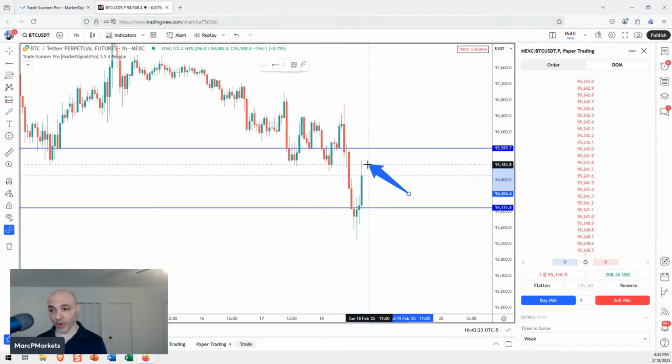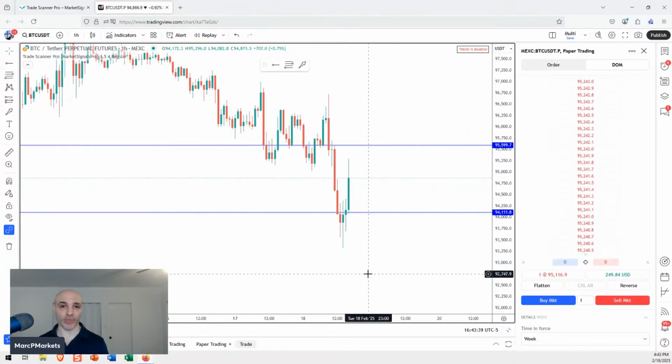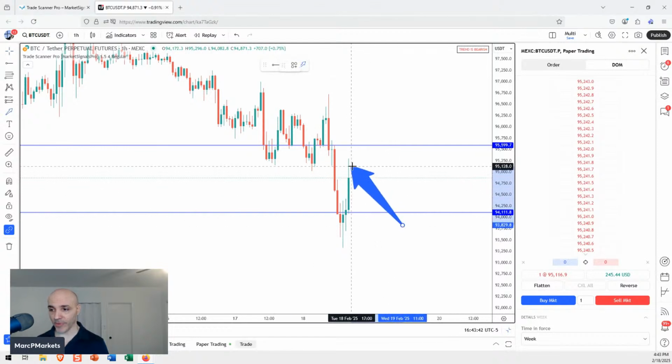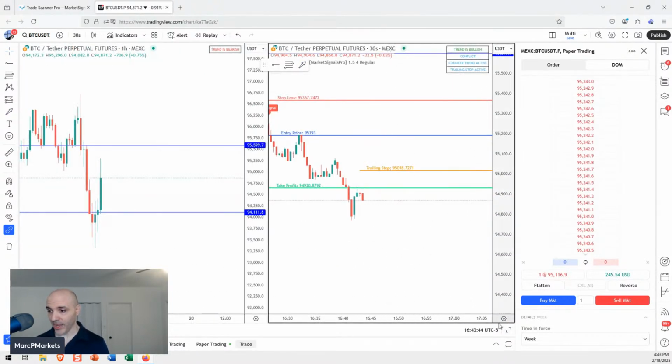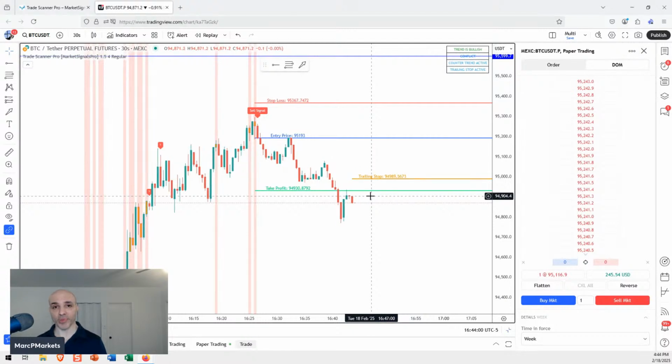And the Trade Scanner Pro confirmed we had a couple of signals there. 2 of them stopped out, and eventually it rejected. And you say, well, is there any way you can filter out those stop outs? Well, we're working on it. The problem is when you make it too sensitive, then it filters out everything. And then the only way to capture something like this is you have to wait until this time frame turns on up here. And look, we're still bullish. It hasn't even turned bearish yet. So it's still behind. That's something we can't really change when you're looking for these counter trend moves.